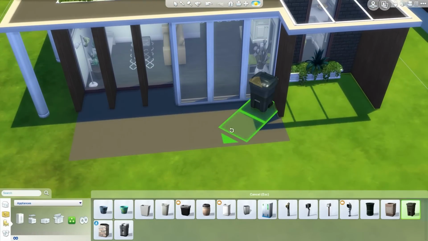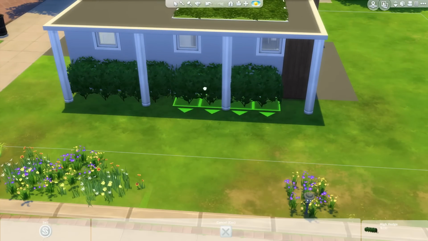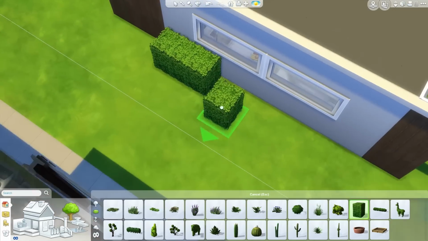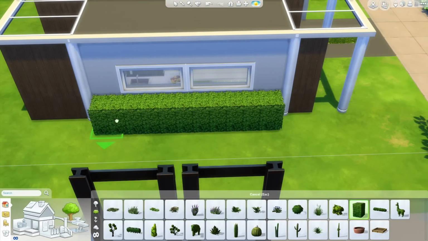I think I forgot to do a bin in one of my recent, I think it was the house opposite this one. I don't think I did a bin in the kitchen. I know I did one outside. Oh, no, maybe I did. No, I think I had a bin outside, but I didn't have a bin in the kitchen. Bins are one of those things in Sims 4 that I always seem to forget.